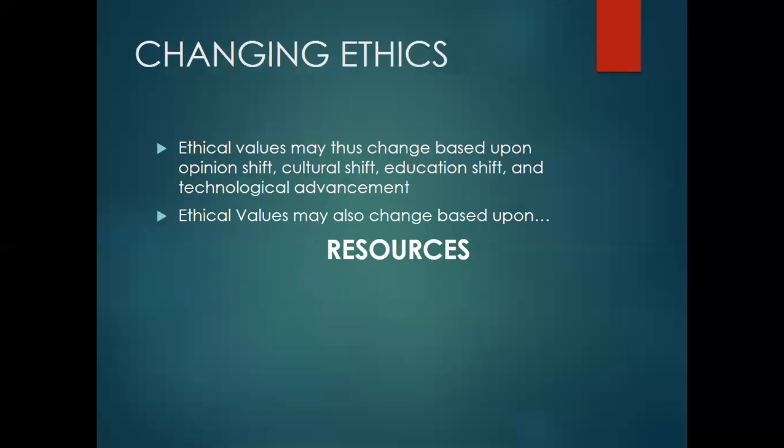So we have competing values, and then we have changing ethics. And as you mentioned before, this can happen based upon a shift in the opinion of the culture itself, just a complete shift, change in education, technological advancement where people learn things faster, get access faster, that can change the value that's there. But a lot of this is really based on resources. And resources in a different perspective, perhaps, than you may be thinking.